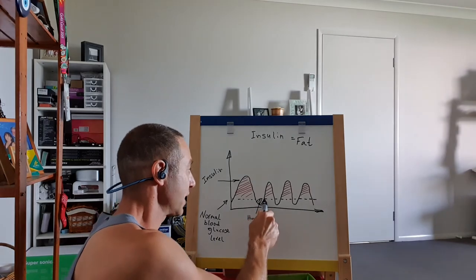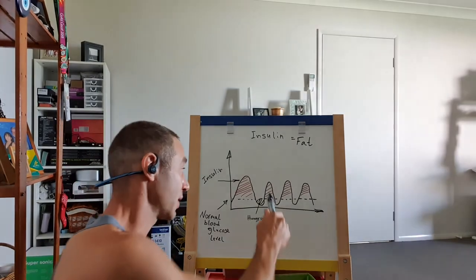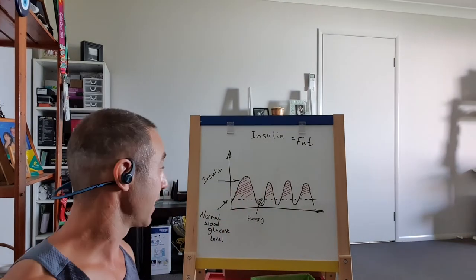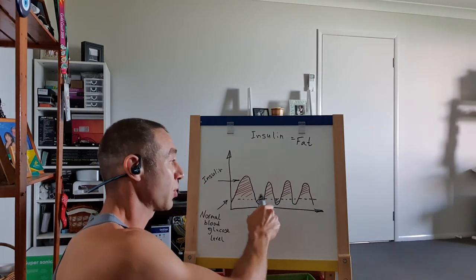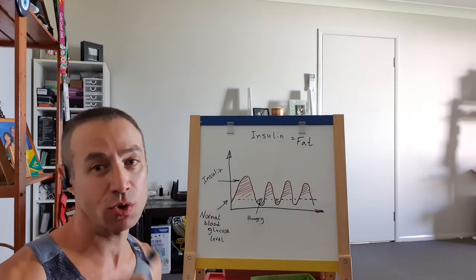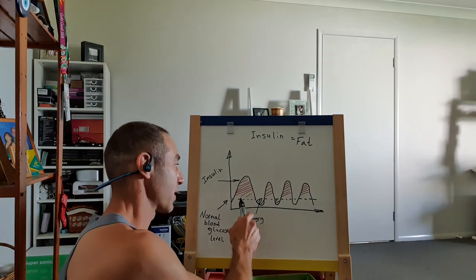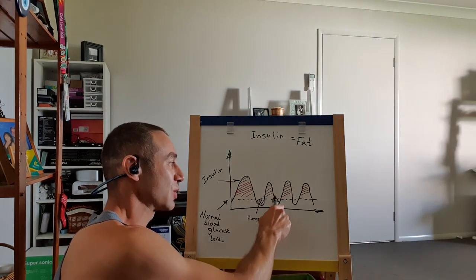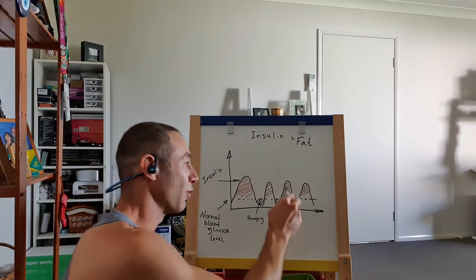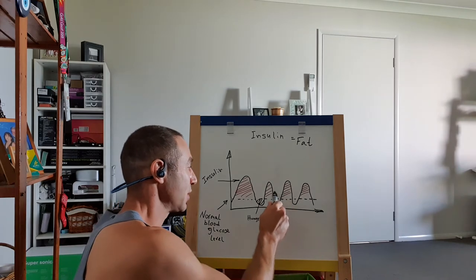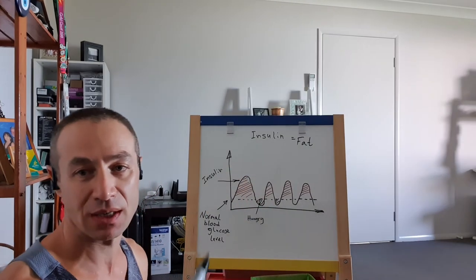So you feel a little bit hungry, and this is where you snack in the morning. When you snack, it spikes insulin again, and your snack is unlikely to go to energy production, or a very little portion of it will. And again, insulin will be released and it will be stored as fat. And then you come into lunch and it still repeats itself. And you will have probably four to eight meals a day. When I say meal, it's not what you believe, you're sitting down having a plate of food. Meal is every time that you consume carbohydrates during the day. So this is your breakfast, this is your morning first snack, second snack, lunch, after lunch dessert, brunch before dinner, dinner, after dinner dessert. Every time that you eat carbohydrates will be counted as a meal.